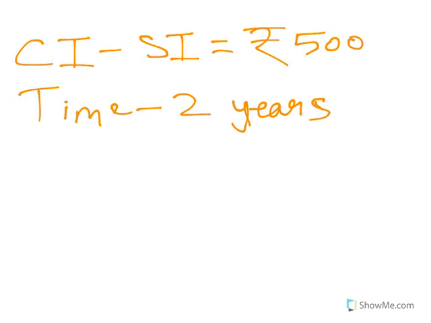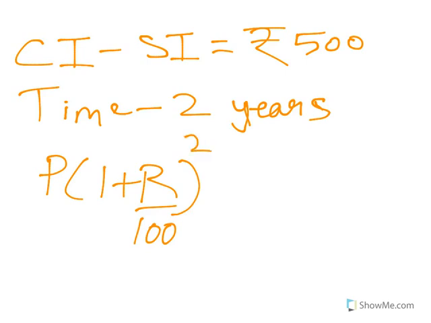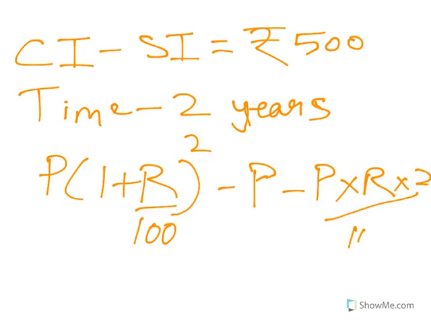So I know that the formula for compound interest is P times 1 plus R by 100. And remember, this only applies in case of 2 years, so I'm going to put that 2 right here. Minus P into R into 2 by 100. So basically, I don't know anything. All I did was I substituted 2, and here, okay, I'm just going to continue with this. First thing I'm going to do is I'm going to take P common.